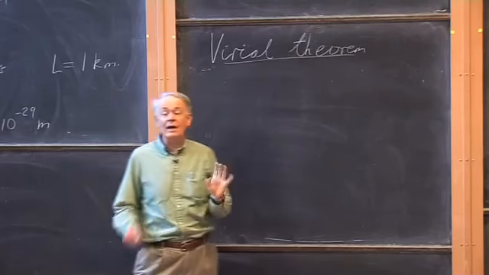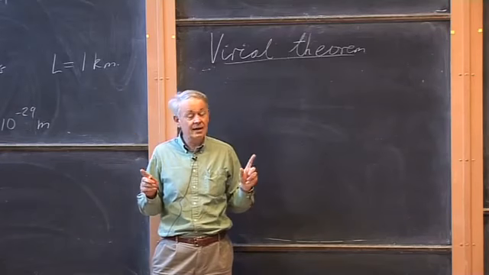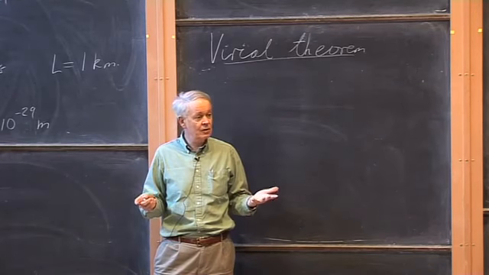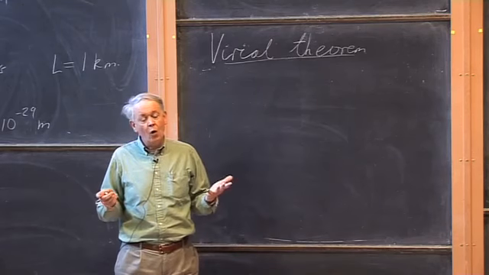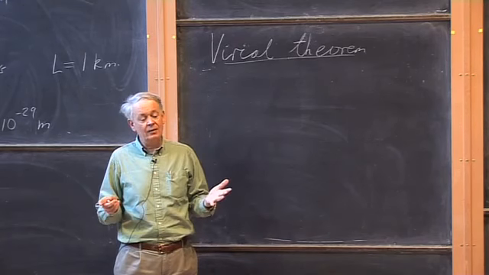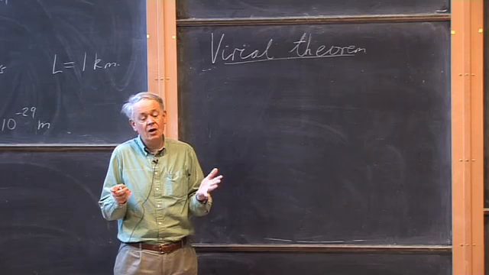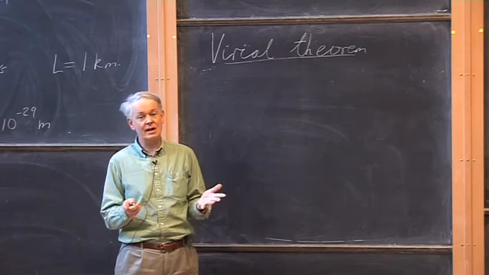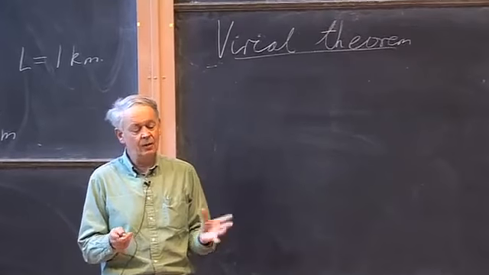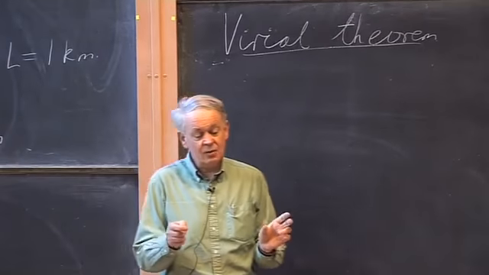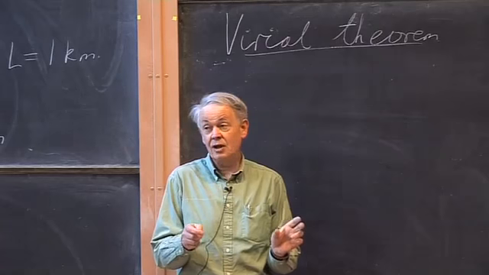So do you recall, if we are in a stationary state, that is to say a state in which the result of measuring energy is certain, then all expectation values for such a state are constants. That's why we call it a stationary state. It's going nowhere. So every expectation value for a stationary state, for a state of well-defined energy, is independent of time.